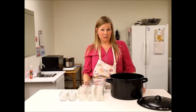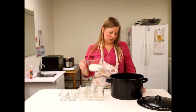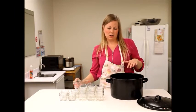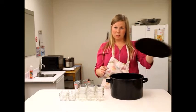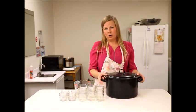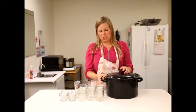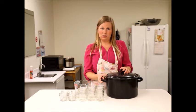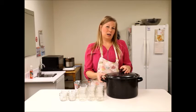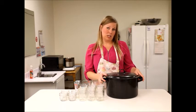So now that all your 12 cups of peaches are fully peeled and chopped up, what you want to do now is put 6 cups of sugar into a pot. The peaches are already in there, so now I'm just going to put the lid on it and let it boil on the burner for approximately 15 to 20 minutes. But after about 10 minutes, what I would suggest is take the lid off, give it a stir, look at it, and then keep the lid off if it is boiling, because it will help the water evaporate and will create more of a jammy texture for you.